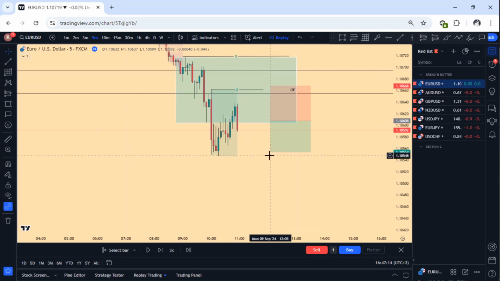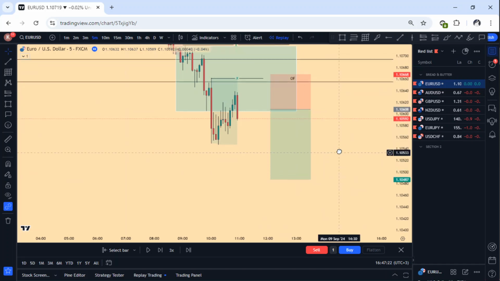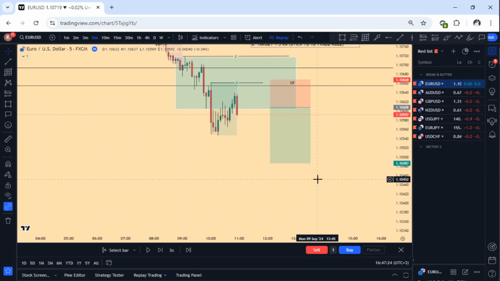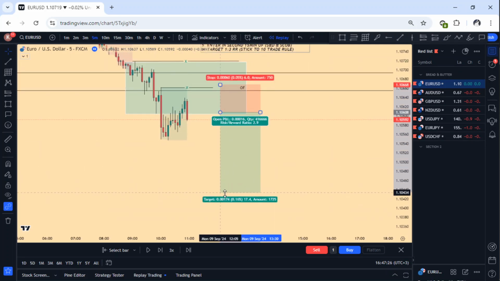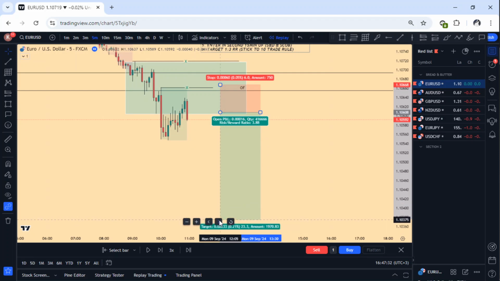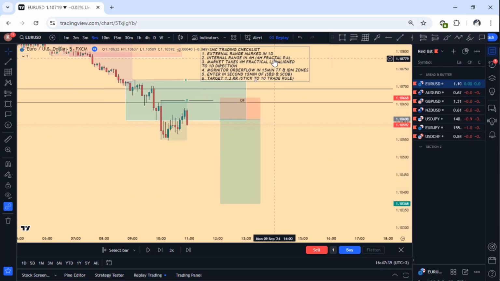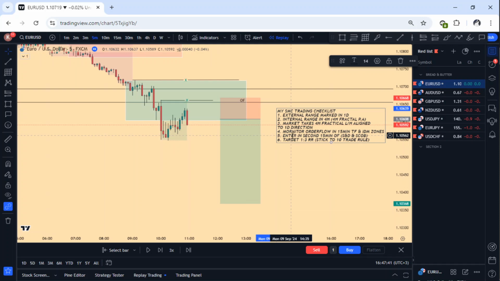So why don't I just take a risk? Why don't I take a risk and then wait for the market to give me a 1 to 3 or a 1 to 4. So it depends with the movement. Immediately it hits my 1 to 3, I always trail my stop loss immediately. So what do we do here?